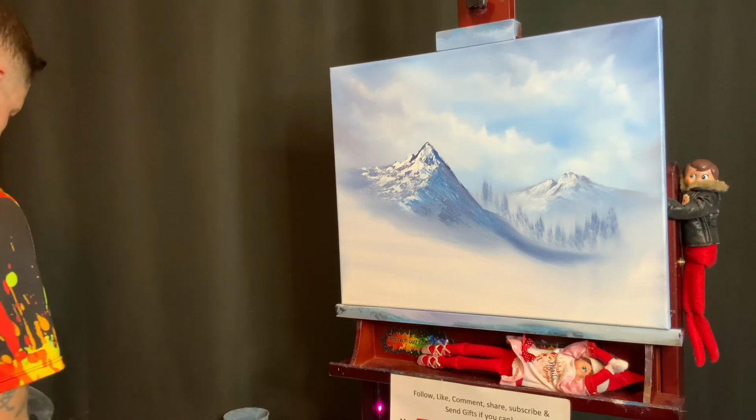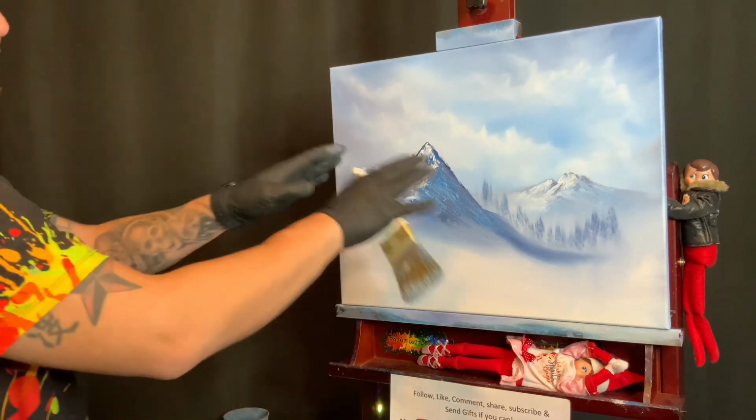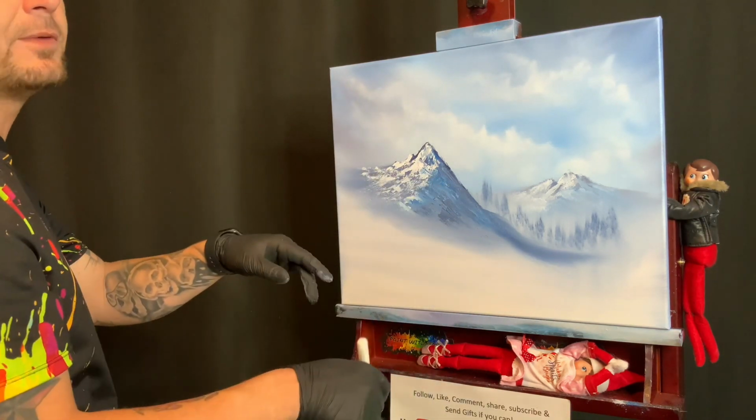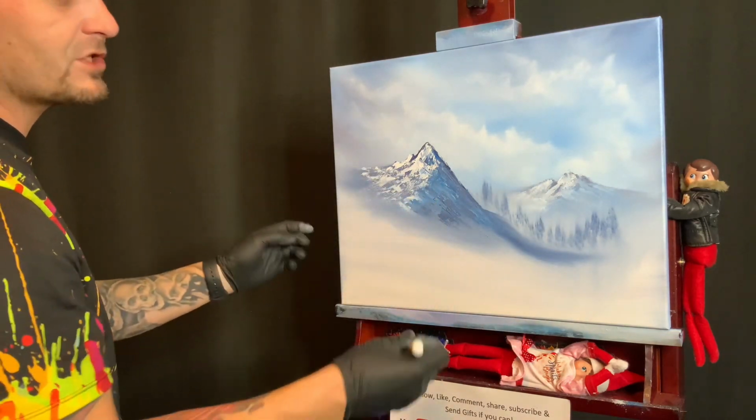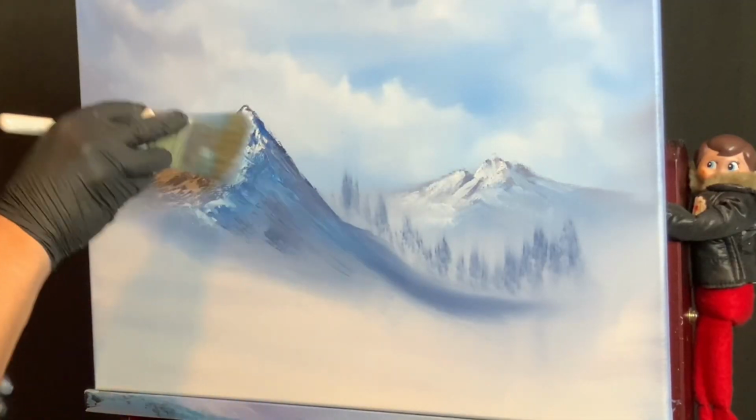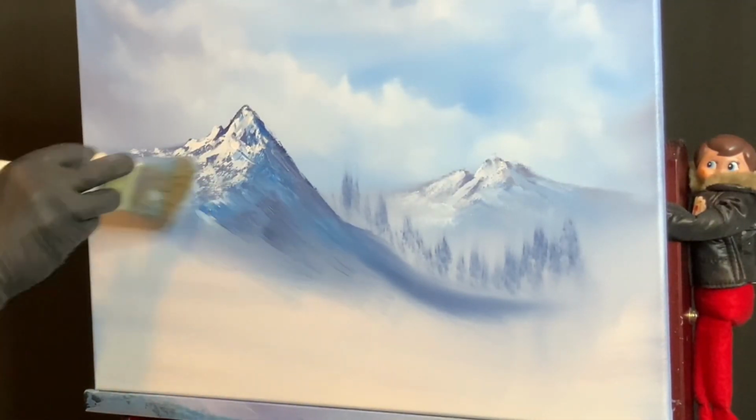It's fantastic. Again, it doesn't all have to be the same color. Your brain wants you to make it all white because it's snowy outside, right? Again, very slight differences. A little bit deeper, darker, richer color because it's a little closer to us. That's how I see it anyway.